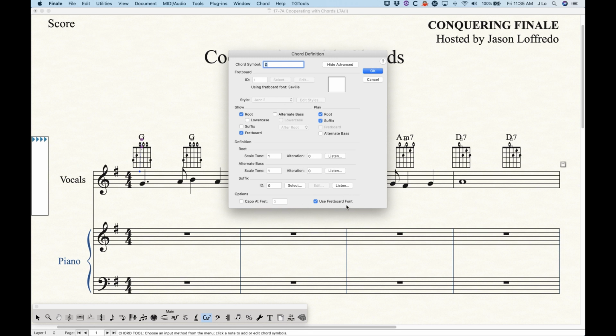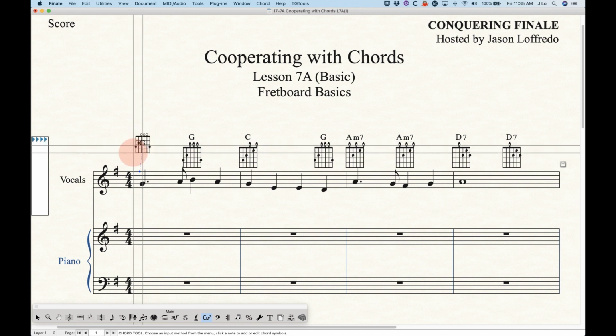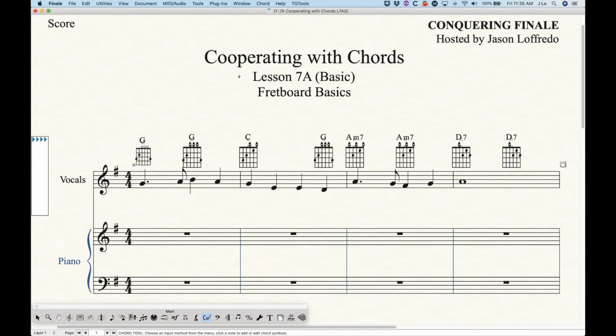Now you're bound to a preset set of fretboard diagrams that exist as font characters in the Seville font in this case. And you click OK, and it does mess with the spacing of this, so this is always a problem. You can individually change the position of the fretboard if you need to, and also you can change the baseline for the fretboard separately, which I'm going to show you later. But as you can see, it's still a fretboard. It looks similar to the other Seville style fretboard.